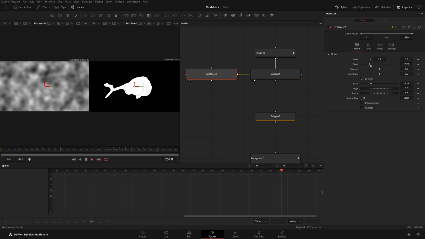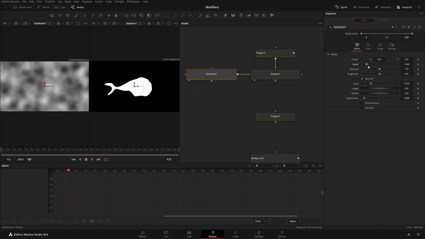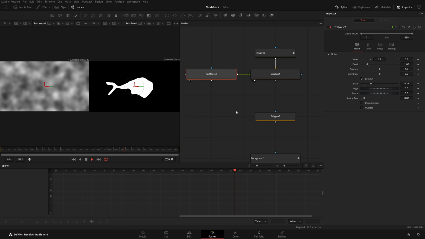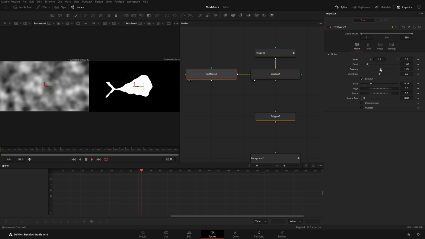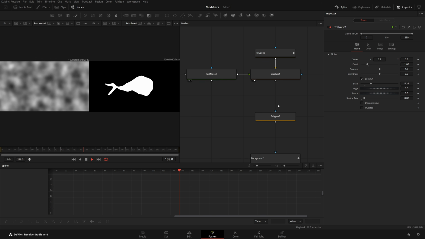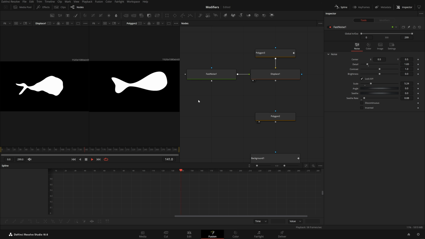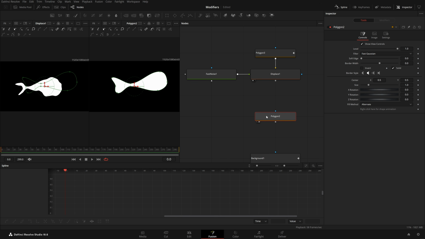If I increase the detail value, then you can see the detail has also increased. That's why I reduced it, because I don't want detail. Maybe let me just reduce it, something like that. Yeah, so if I increase the contrast, then you can see what is happening. If I increase the brightness, stuff like that. I know, then you might be like, no, but the displace and the PerTube both are different. Why is it not added? I need to add it again, I guess.